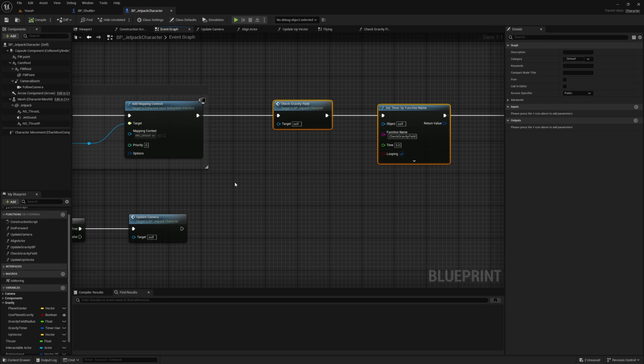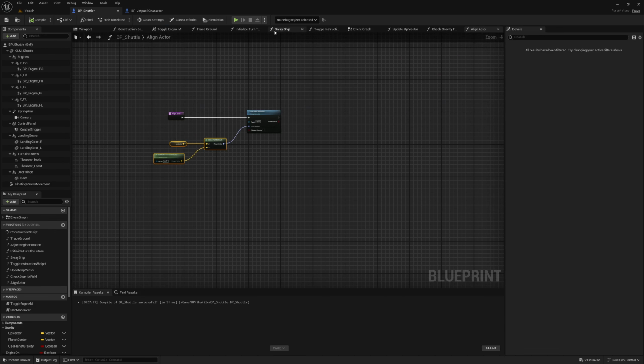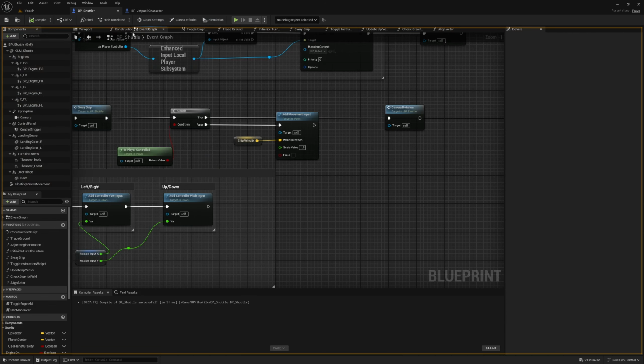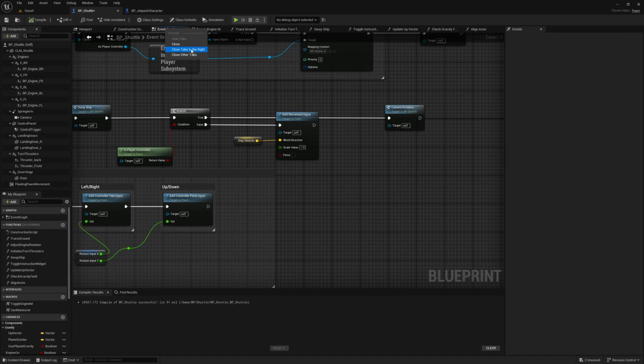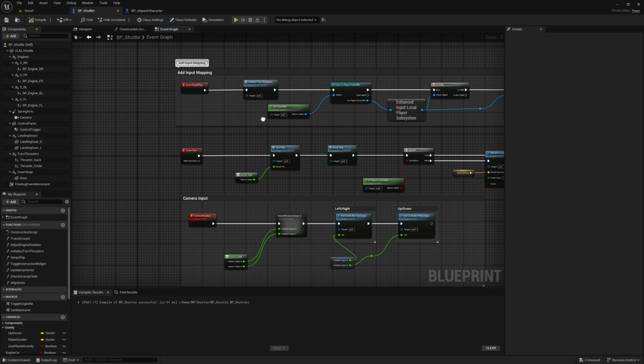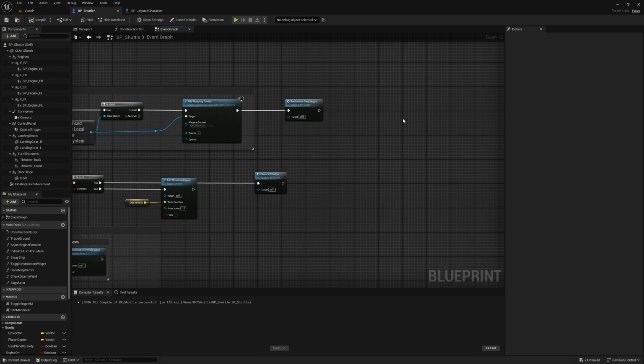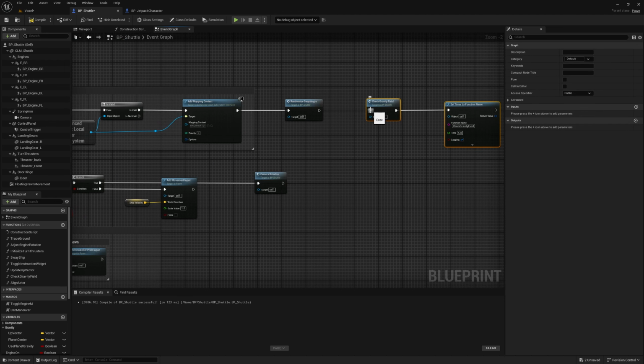So I'll copy this and, we have too many tabs. Begin play here. At the end I'll paste check gravity field.